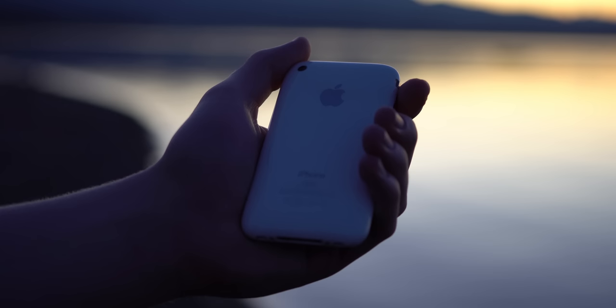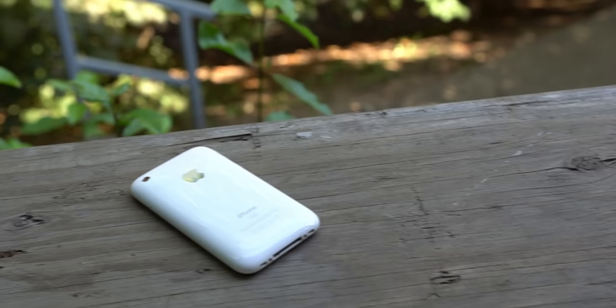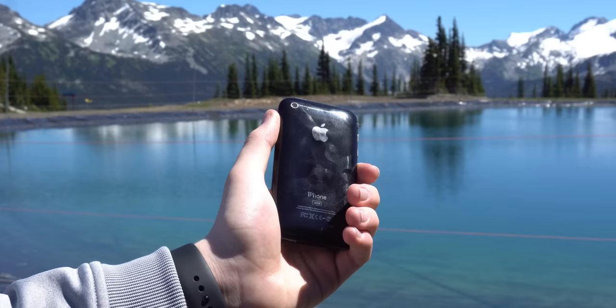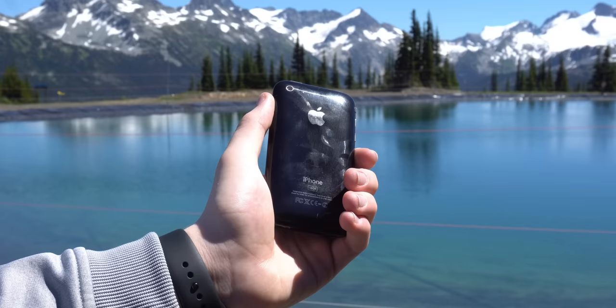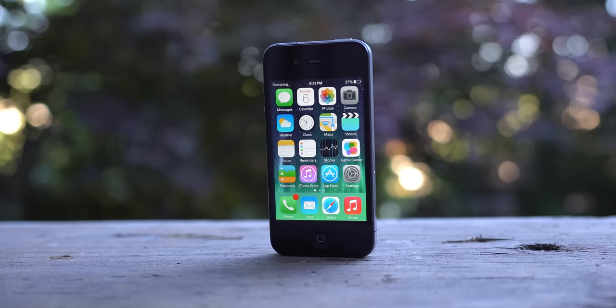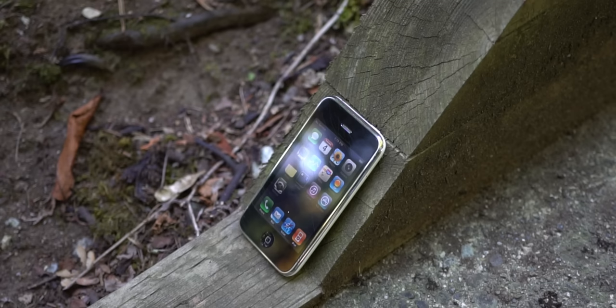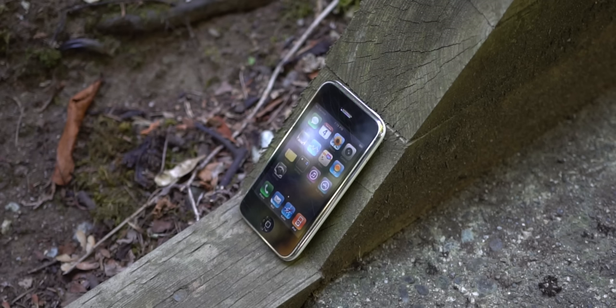It might not feel like phones have changed much the past few years, but back in these days, every year the iPhone had the tendency to have a really big update. The 3G was significantly cheaper than the first iPhone and brought 3G networks. The 3GS was way faster and brought video recording. The iPhone 4 had a much better design, better HDR camera, a selfie camera, and that absolutely gorgeous retina display. The 4S improved on the 4, bringing a dual-core processor, a much better camera, and Siri for the first time. The iPhone 3G was right at the beginning of these consistent leaps forward, and while it itself is a leap over the first iPhone, it's kind of an anticlimactic one, which makes it really easy to overlook.